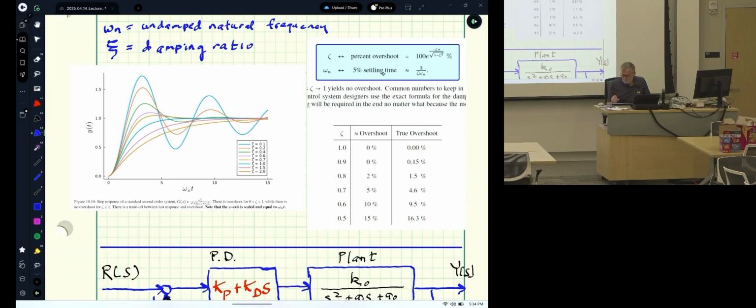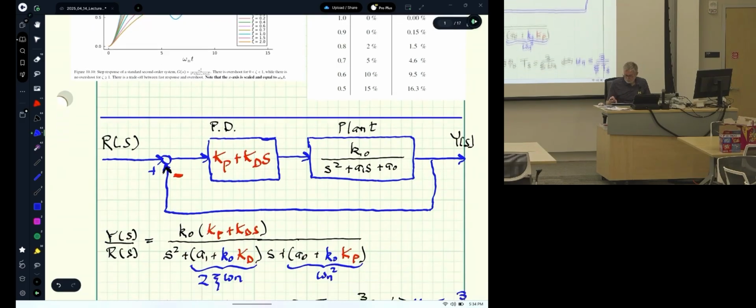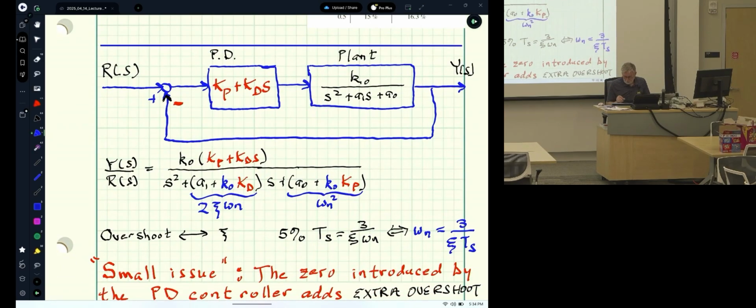And then once you know the settling time, you just solve for the undamped natural frequency. Once you know those, then you know omega n squared. This is known, that's the model. You're trying to find these guys, and now it's algebra to solve for this so that the overall thing is your undamped natural frequency squared. And then you solve for this one such that it's 2 zeta omega n. So that's the workflow.